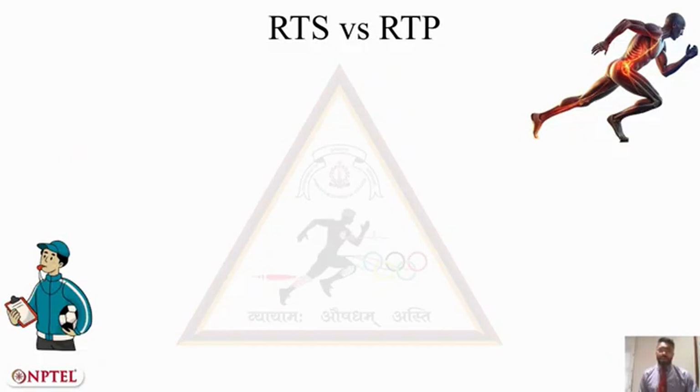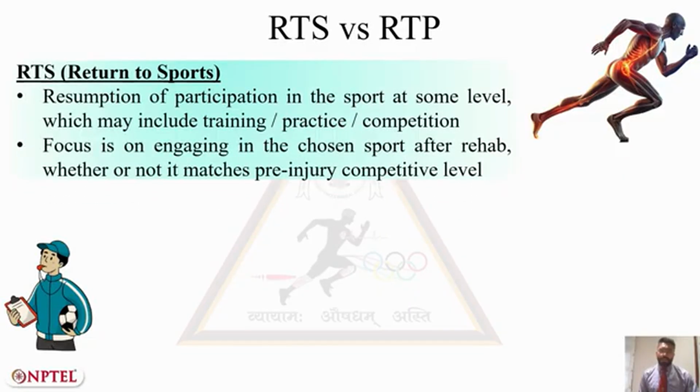Now let's see what is RTS versus RTP. We have heard these terms quite often and may even use this interchangeably, but how is it different? The RTS or return to sports is the resumption of participation in sport at some level, which may include training, practice, or competition. The focus here is on engaging in the chosen sport after rehabilitation, regardless of whether it matches their exact pre-injury competition level or not. RTS may be achieved when the athlete is physically and psychologically ready to participate, but not necessarily to perform at their previous intensity or skill level.